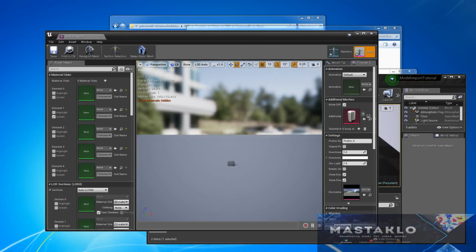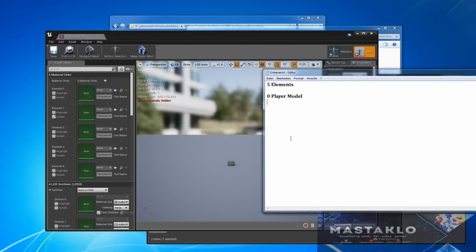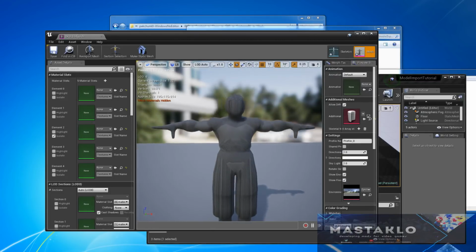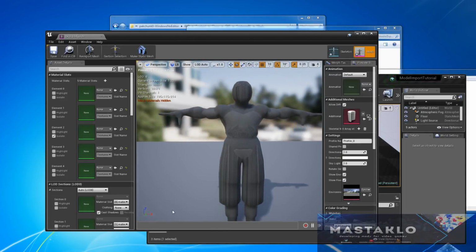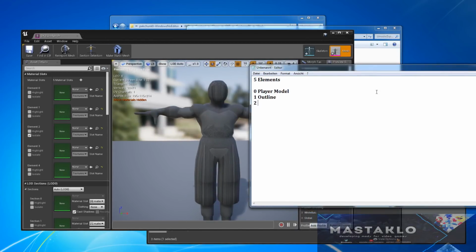One is the small box which is used for the outline. Two is the shadow mesh.